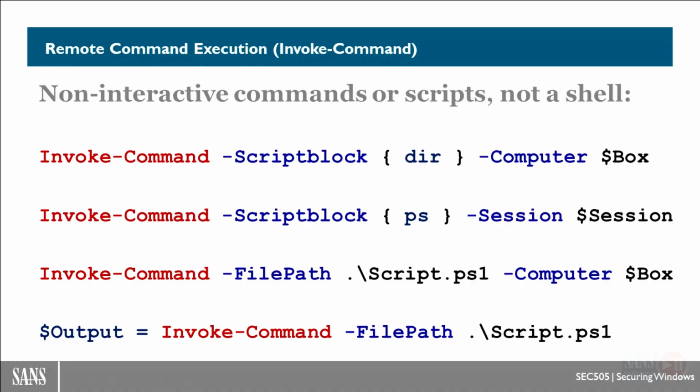Now, in the first three commands shown in the slide, the output of the command is simply displayed inside your command shell. But at the very bottom, we can capture the output to an array, in this case to a variable named $output. This is important for your hands-free scripts, like for scheduled tasks. Because now you could execute a script on a remote machine. If any of the commands in that script produce output, those are converted to XML. The XML is downloaded, converted back into objects. And where do those objects go? In this case, they go into the output array.